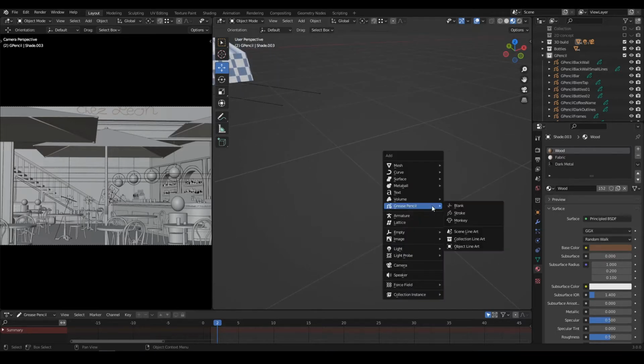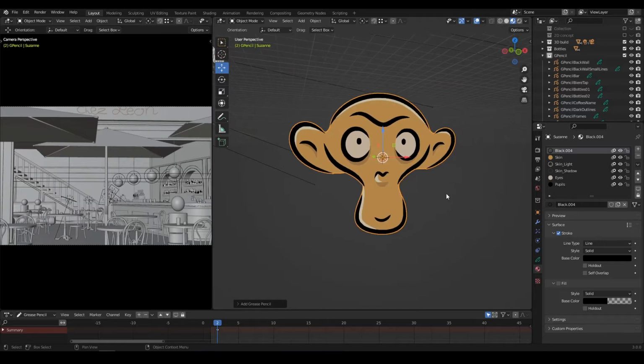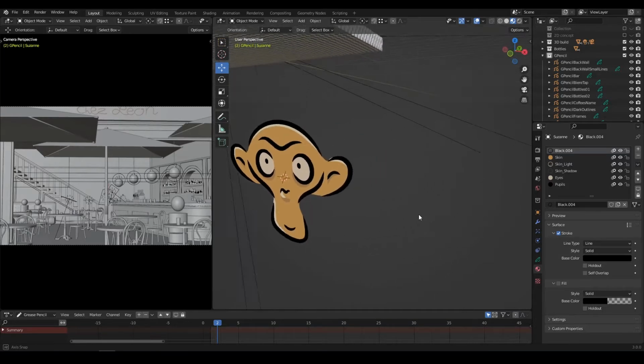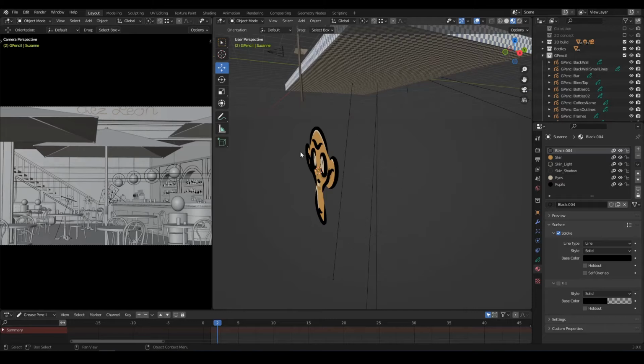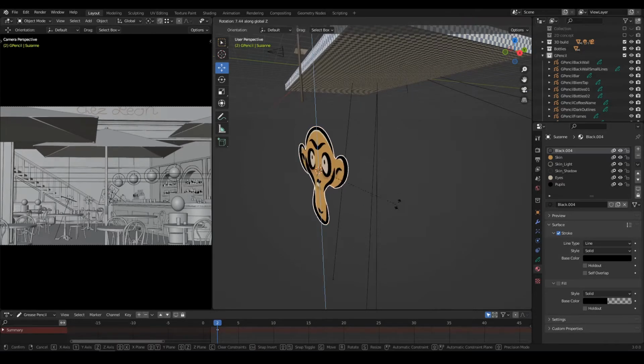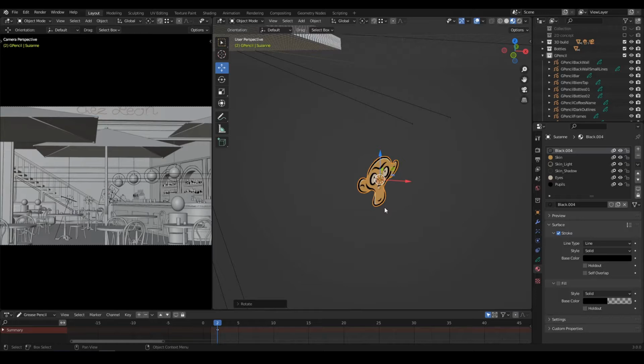So, if for example you take this monkey head in 2D, let's consider it to be animated, okay? And if I animate it now and I decide to change the point of view, of course, you can see that it's not gonna work. So, based on that, I decided I needed to do some work on some kind of storyboard.